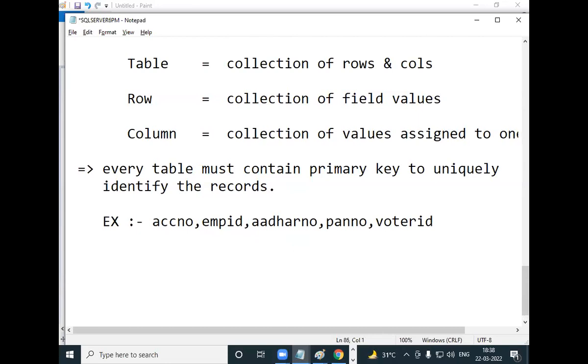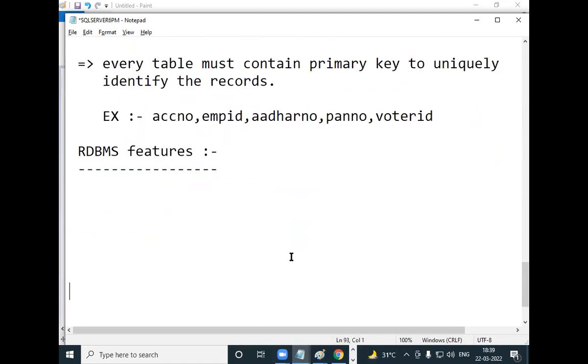So next, what are the RDBMS features? Other features of RDBMS. One is easy to access and manipulate data. Easy to access the data, manipulate the data.